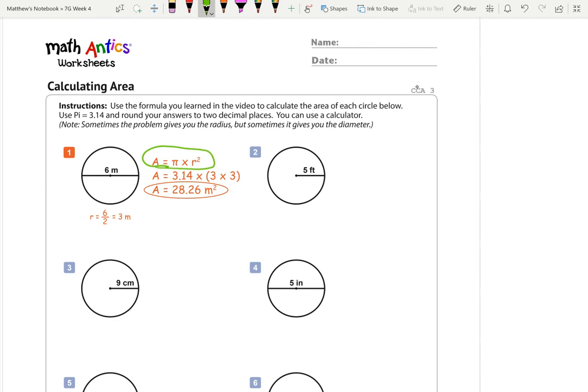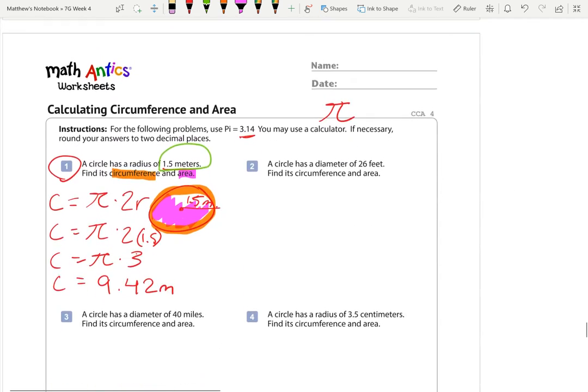All right, notice it's radius squared. So it'd be like 5 squared. That'd be the same thing as 5 times 5. All right, you need to multiply it by itself. So area equals pi multiplied by the radius squared. My radius here is, again, 1.5. So it's going to be 1.5 multiplied by 1.5. And I'm going to multiply that by pi, which I can substitute in 3.14 for that.